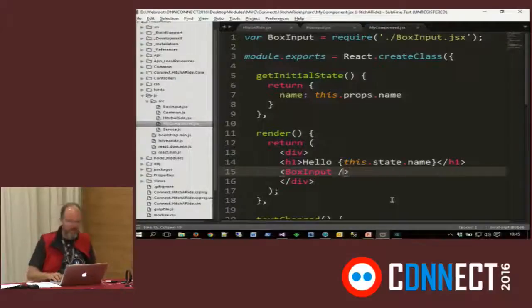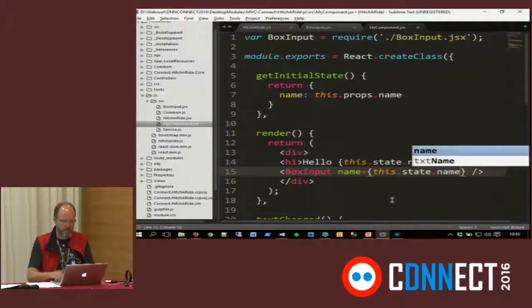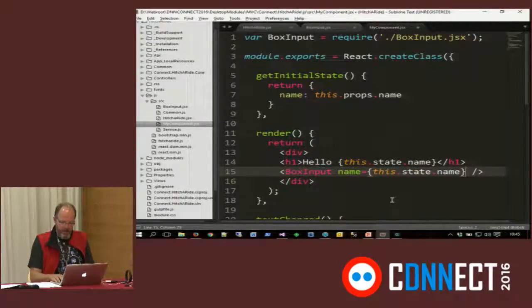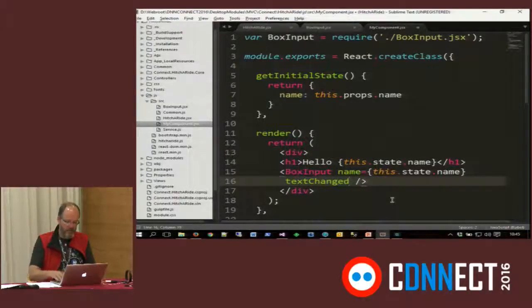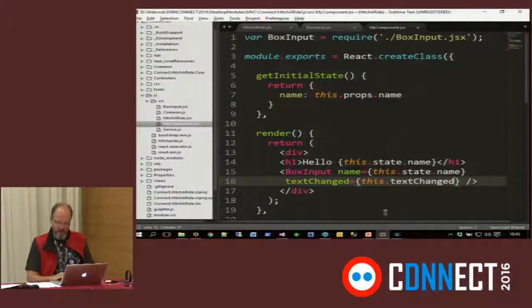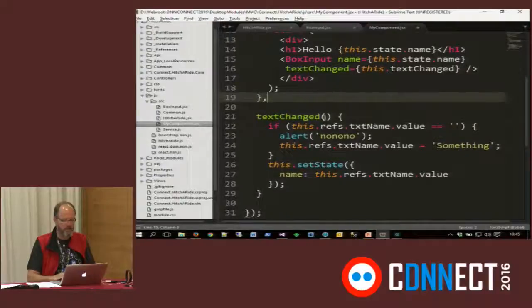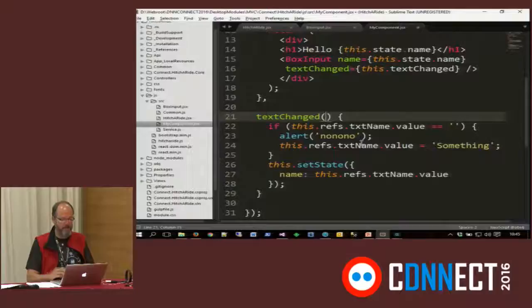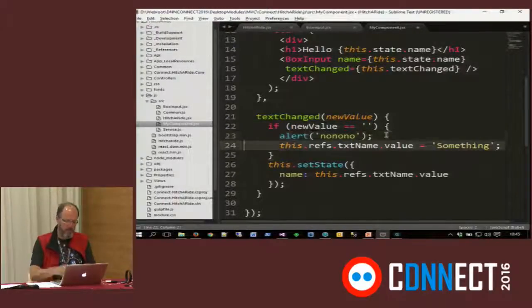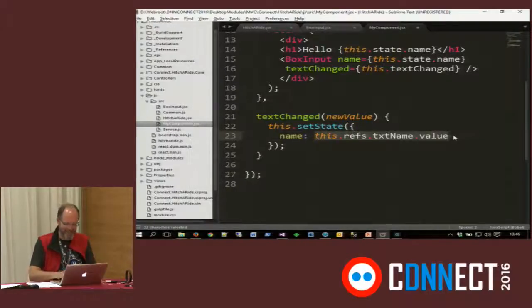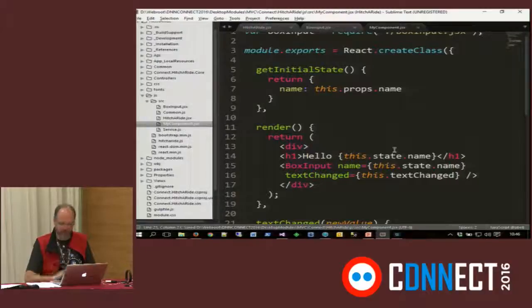So now we need to say, well, actually we have a name equals this.state.name, not the props, because we can change it in the state here. And we need to have this same text changed. We're going to give it a method, right? That should work in this component, right? Text changed, and the text changed event is still here, right? But now the ref is not there anymore, and we're just going to feed in the value of what it is. So new value, and we're going to go if new value is all this, right? You can't do the well. I mean, you could, but let's not go that far. We're going to take the value data out at this point. It wasn't part of the demo. Disclaimer. New value. You can, of course, loop back, but there's a bit more coding.